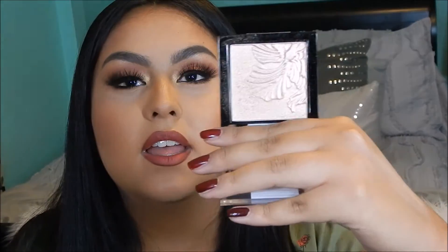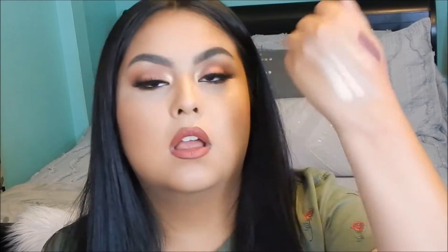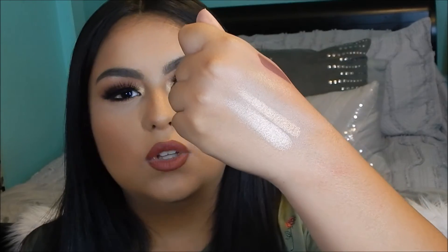The next highlighter is the Wet n' Wild Mega Glow Highlighting Powder. I did a video on these highlighters and mentioned that this one was my favorite — and it is. I love this. It's a golden highlighter and it's so beautiful. I've been using this a lot lately. This one is my go-to because it's just easy — if I'm indecisive on what highlighter to wear, this one's my go-to. Swatching it next to Molten Gold, this one is definitely a lot lighter — Golden Flower Crown is gold but more on the light pearly side.